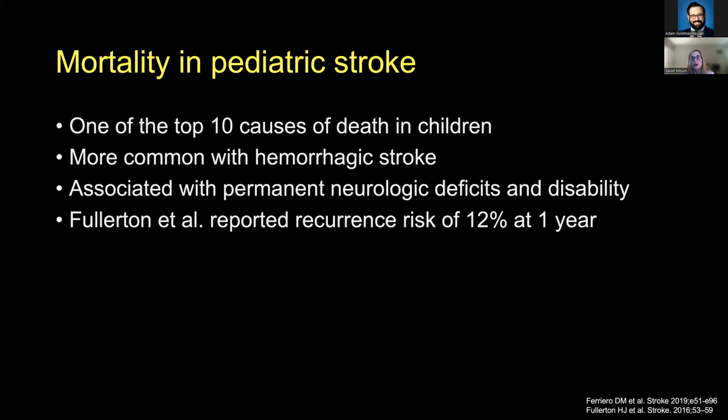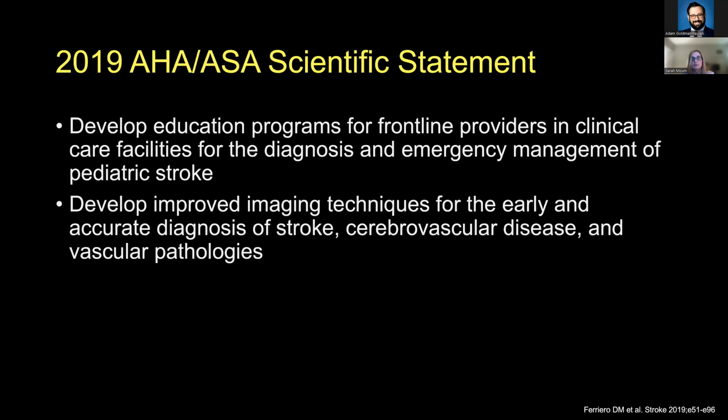These children are also unfortunately at risk for recurrent stroke, up to 12% at 1 year. And as I mentioned earlier, if stroke initially presented with an arteriopathy, this further increases the risk of stroke recurrence. Because of the significant morbidity and mortality associated with stroke, the American Heart Association and American Stroke Association released a statement in 2019 on the management of stroke in neonates and children. The idea is that healthcare providers can better treat childhood stroke with an improved understanding of its symptoms, risk factors, and diagnosis. This makes sense, right?